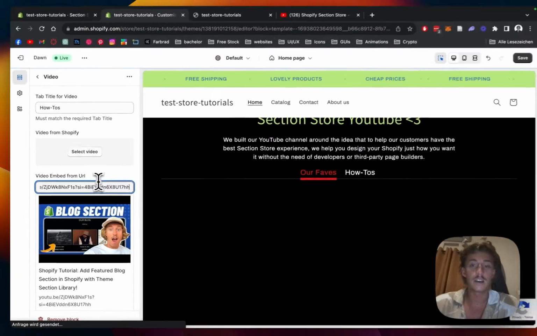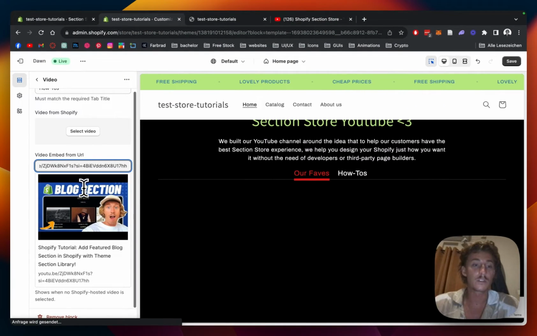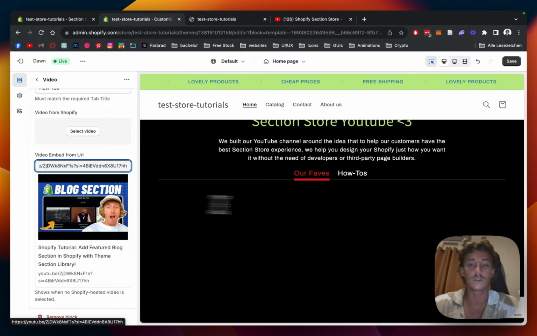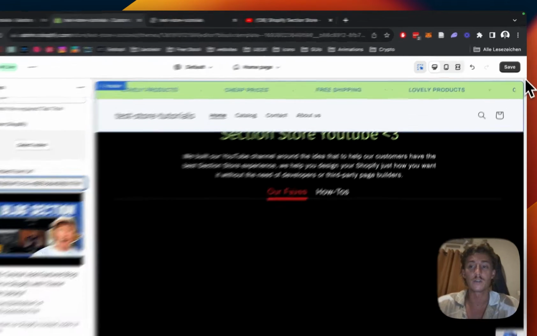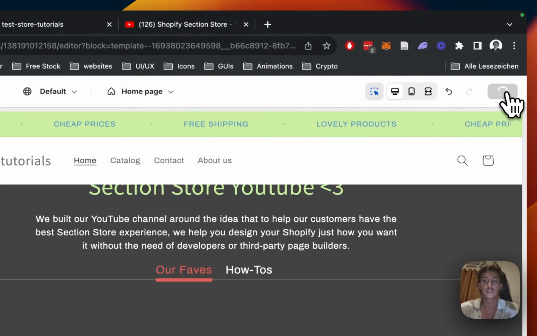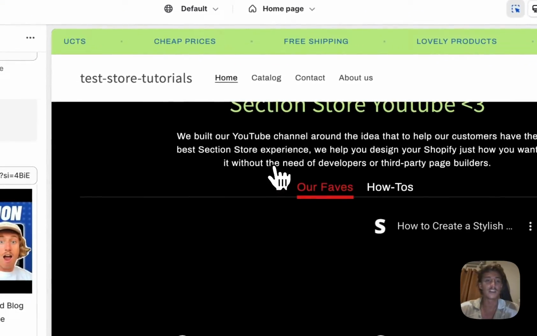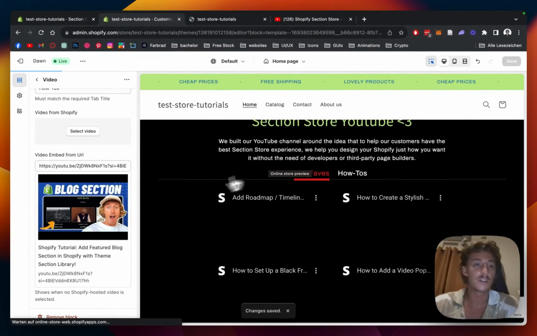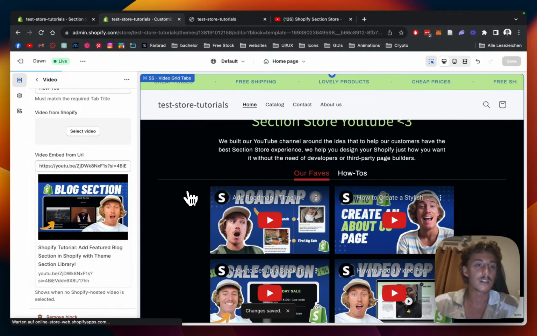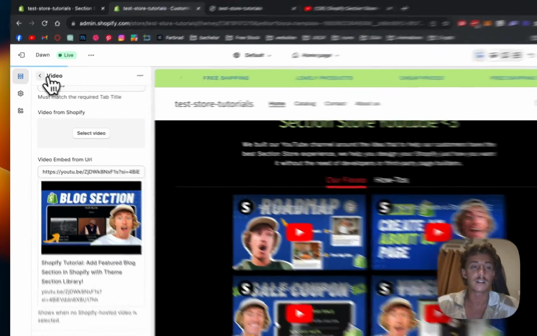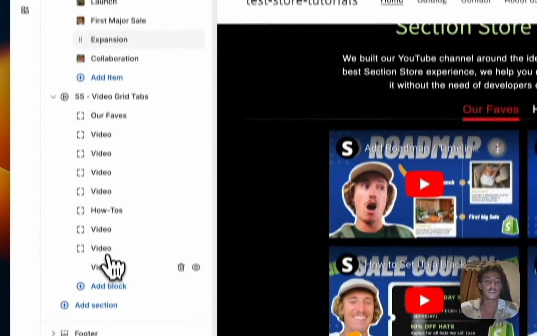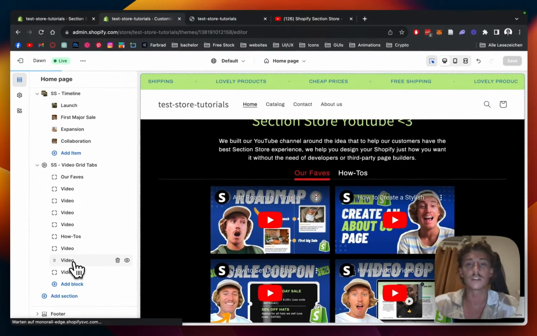And I will just do the other ones off screen real quick so I can save you some time with that. But as you can see here, you can already see the display of the video, and always make sure to save the section so it doesn't come to any unnecessary crashes. But that is looking good already. As you can see here, that is getting loaded up, and I'm just gonna see you in a second after filling those ones with content as well.